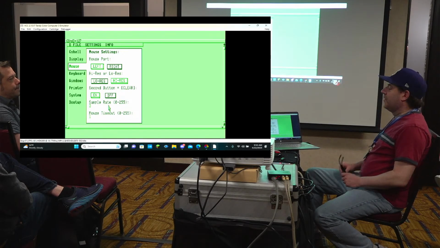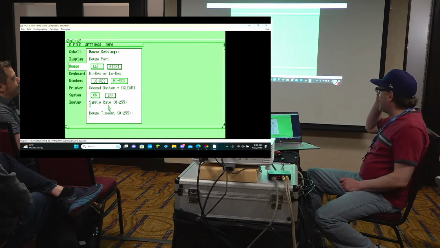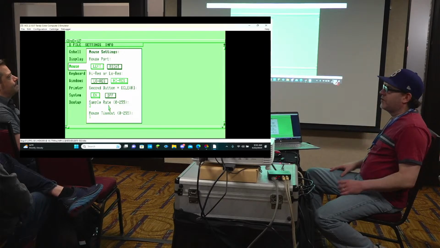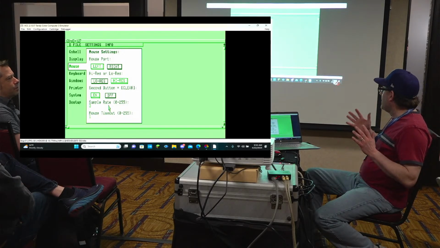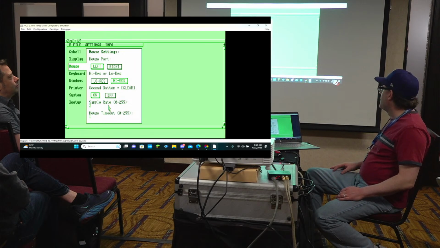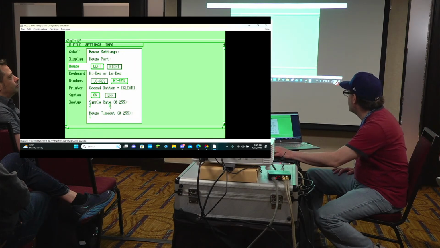Nice. Okay. Thank you. So yeah, like I said, I never mess with these. That's a more technical thing that probably beginning users and casual users of Nitrous 9 don't need to mess with either. But I have them here in case you ever want to. So yeah, that's the mouse settings tab.